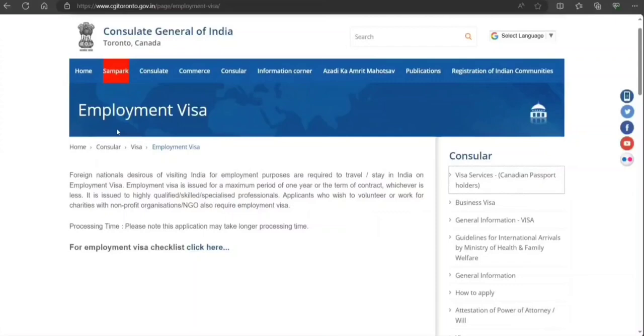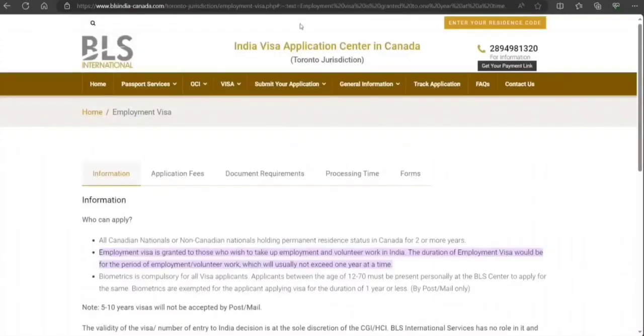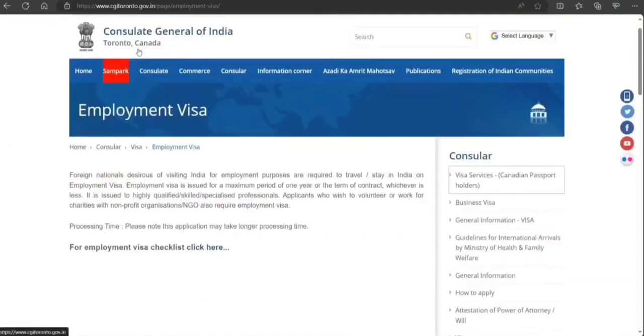So guys, there's a process to apply for an Indian employment visa, and you should always check at your local consulate or embassy, wherever it's applicable. Right now, there's a problem going on between India and Canada, so it cannot be applied for at the moment, but under general conditions, this will give you an idea of how to proceed if you're from a different country. So let's say you are in Toronto, Canada.